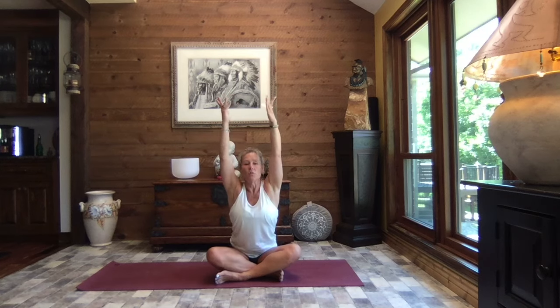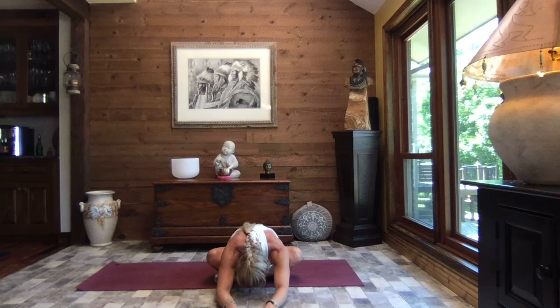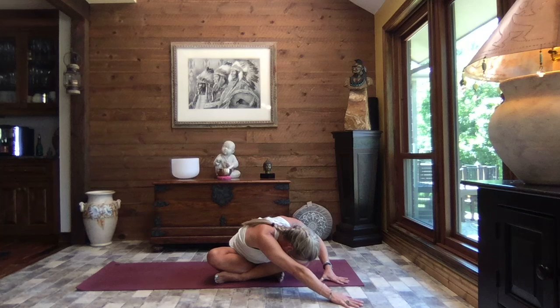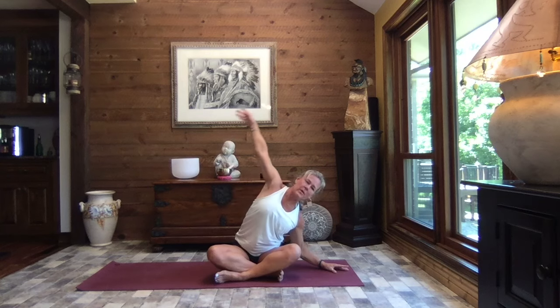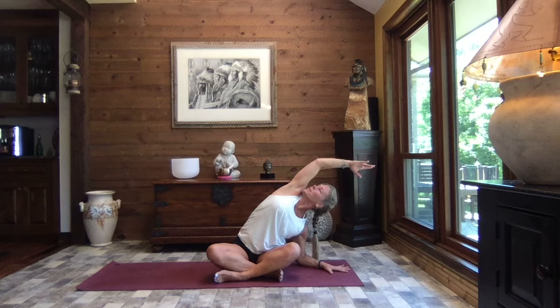Inhale, reach it high. And as you exhale, lengthen, hinge it forward, core strong. Release your hands, relax the weight of the upper body down. This little series of stretches are so good for my back — to keep it feeling happy, limber, strong. Lifting just slightly, walking your hands to the right, reach through your left fingertips just as far as you can reach. Let's wrinkle that left arm up and over, opening the tummy and chest. You are welcome to stay up on your hand or come over onto your forearm. A little roll of that left shoulder back, turn your gaze up, and feel that long stretch through the ribs into the waist.